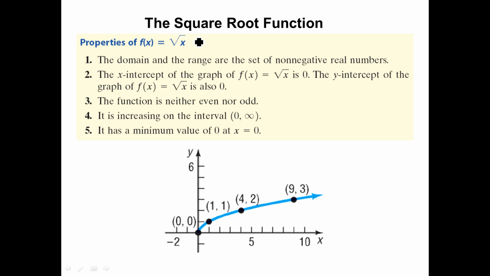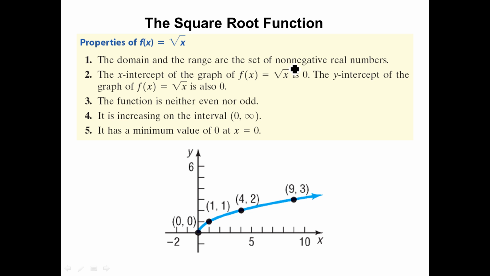look. So the first one we're going to take a look at is the square root function, and we're going to assume that it's just the positive square root as listed here. So it's going to look like this. The square root of 0 is 0, square root of 1 is 1, the square root of 4 is 2, square root of 9 is 3, so we get our first 4 points, and it'll start to bend, curve like this. It'll flatten out. The bigger x gets, then y gets bigger, but not quite as big.